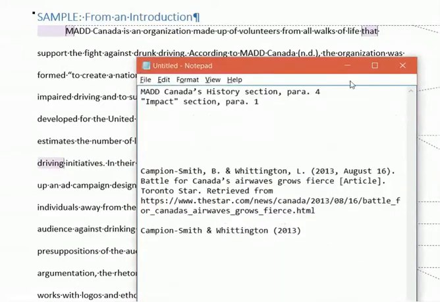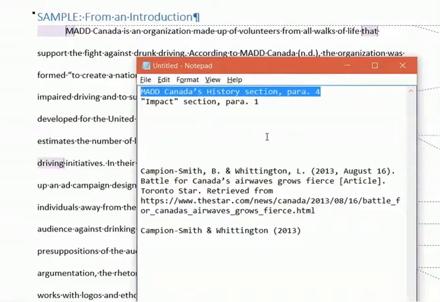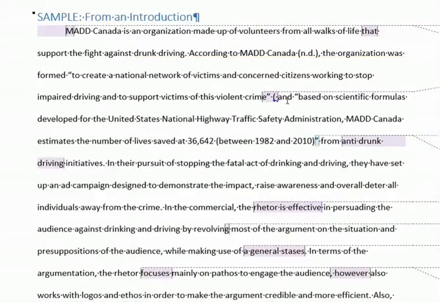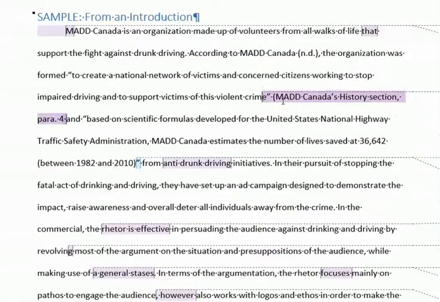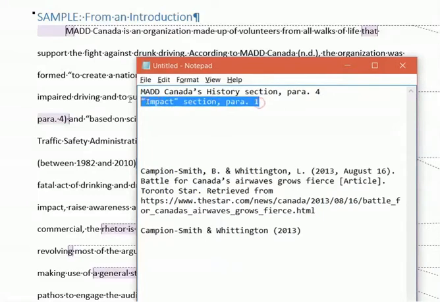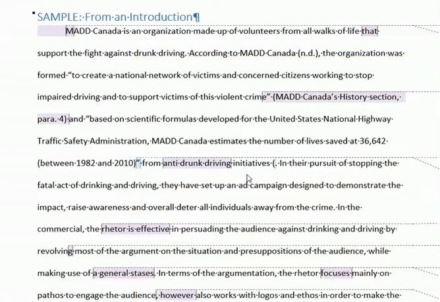Let's grab the citation for that. Okay, now that's there, it's complete. And then this one here can go before the period. It doesn't have to go directly after the quote. That's this locator.